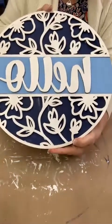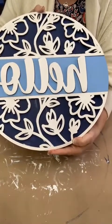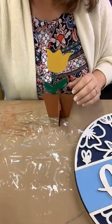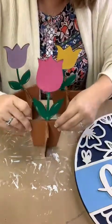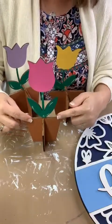So we've got this one. We're gonna have to take a vote as to which one's the best one for the night. We've got the hello, and then we have our adorable tulip pots. That's a tough one for me because I thought I knew what I liked the best before I started, but now I'm unsure. So you guys will have to let me know in the comments which one's your favorite.